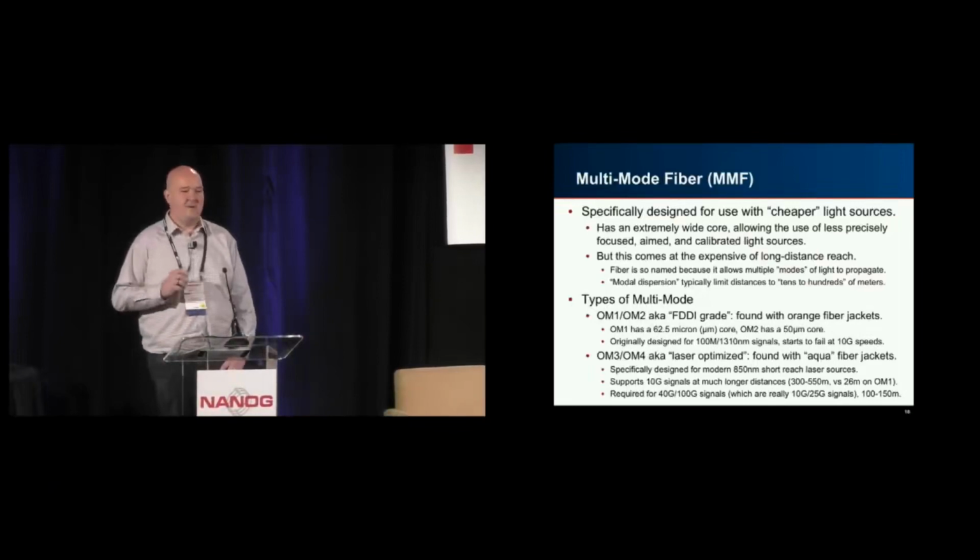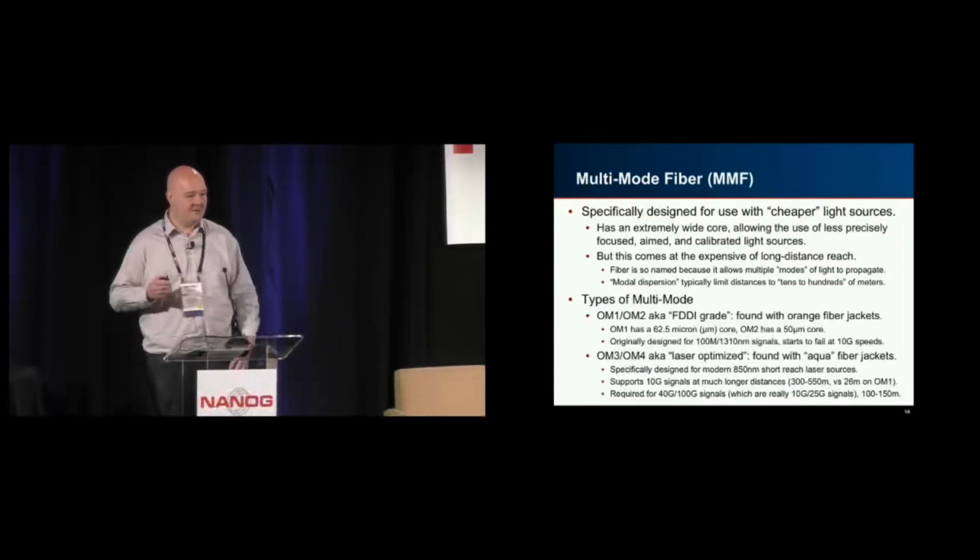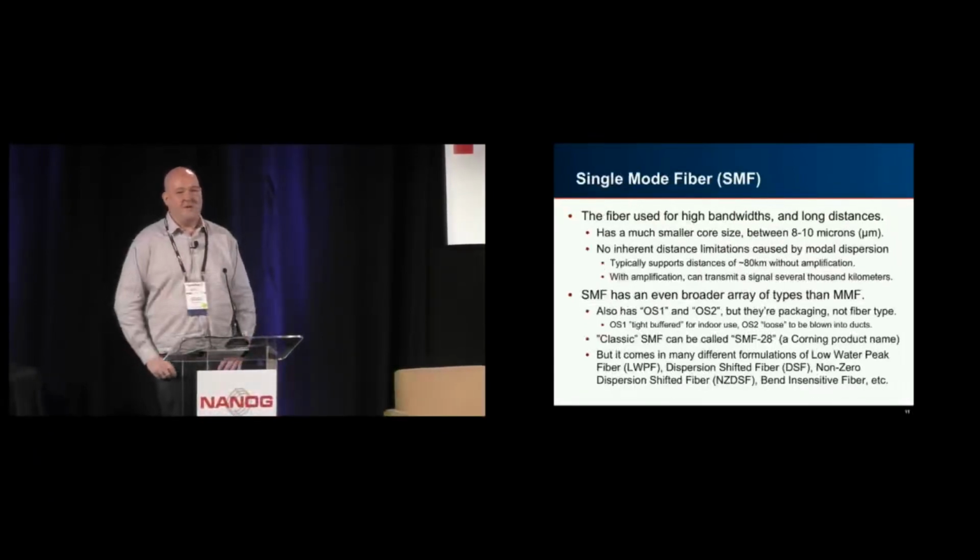But remember, multi-mode fiber itself isn't actually cheaper. Multi-mode fiber is more expensive than single-mode fiber. So the reason you use it isn't to save money on the fiber, it's to save money on the transceivers. It lets you use these cheaper transceivers. So single mode fiber is the other kind, and that's really what you use for all your high bandwidth and all your long distance stuff.